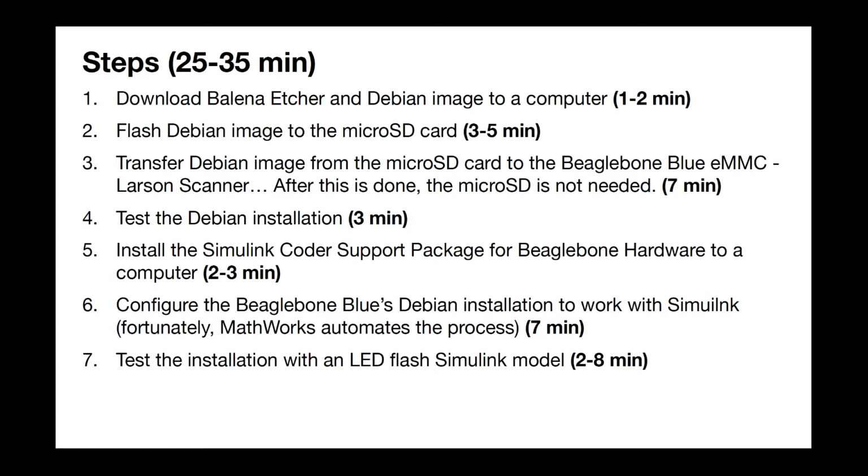I put 3 minutes there, but you could spend as much time as you want with that, but we'll just do a very quick test on it. Finally, in step 5, we're going to install the Simulink Coder package into your installation of MATLAB Simulink. Step number 6 is the place where you might have to have a little bit of patience. We have to connect the BeagleBone to the computer and have MATLAB see it. And once it sees it, we can update the installation on the BeagleBone.